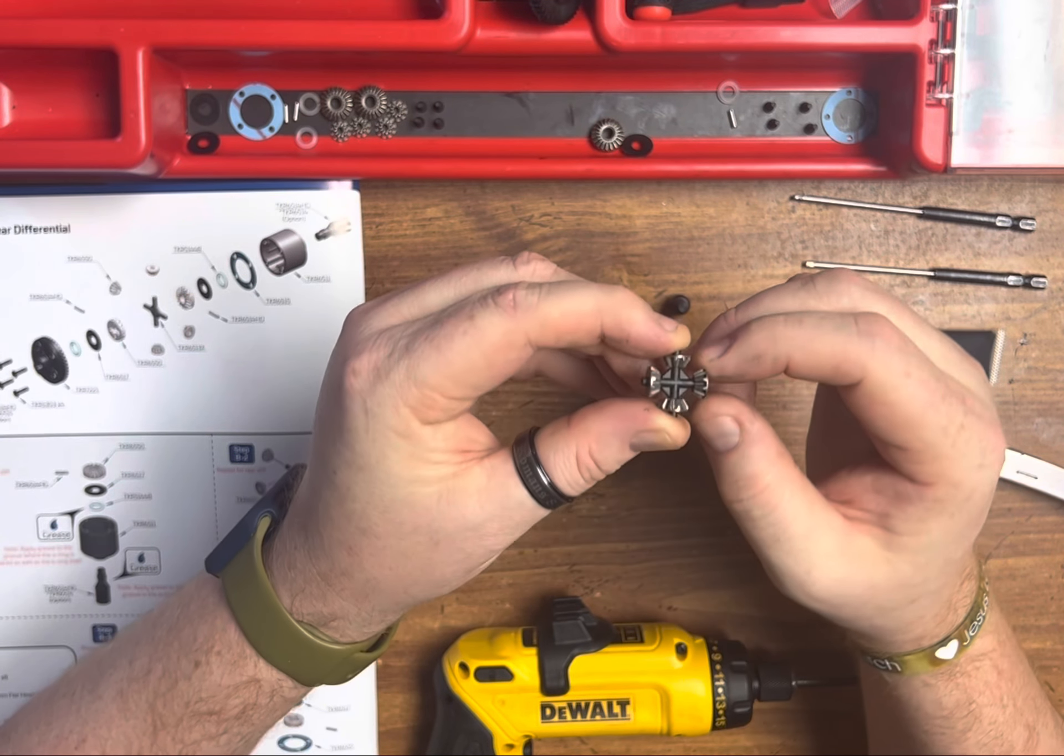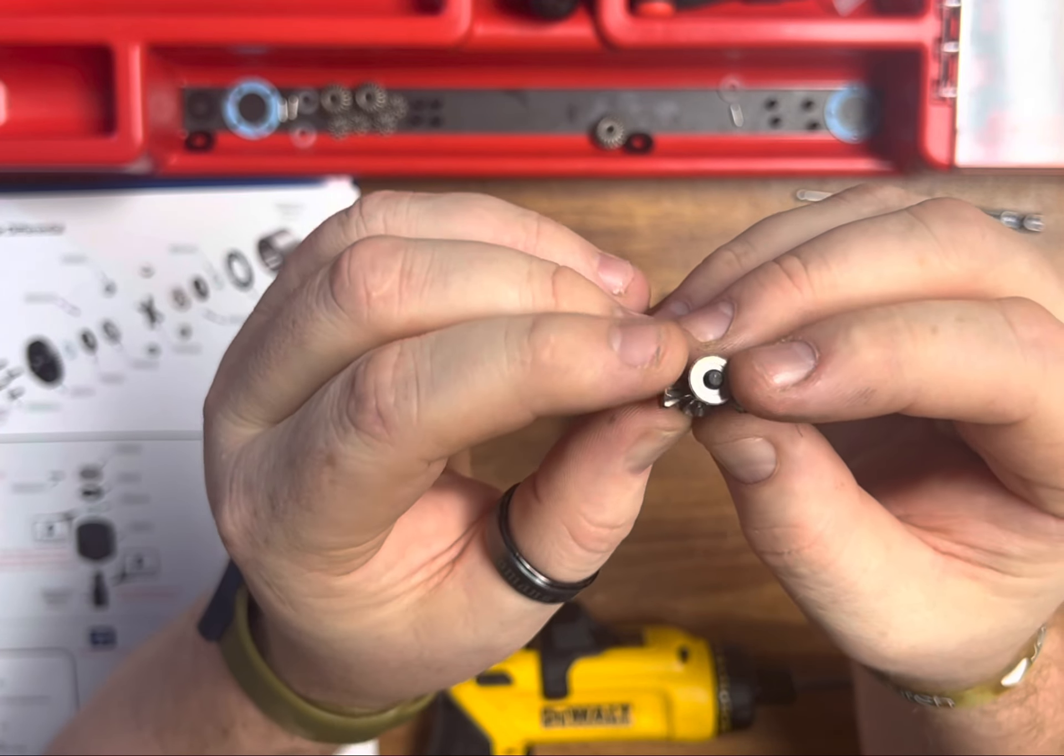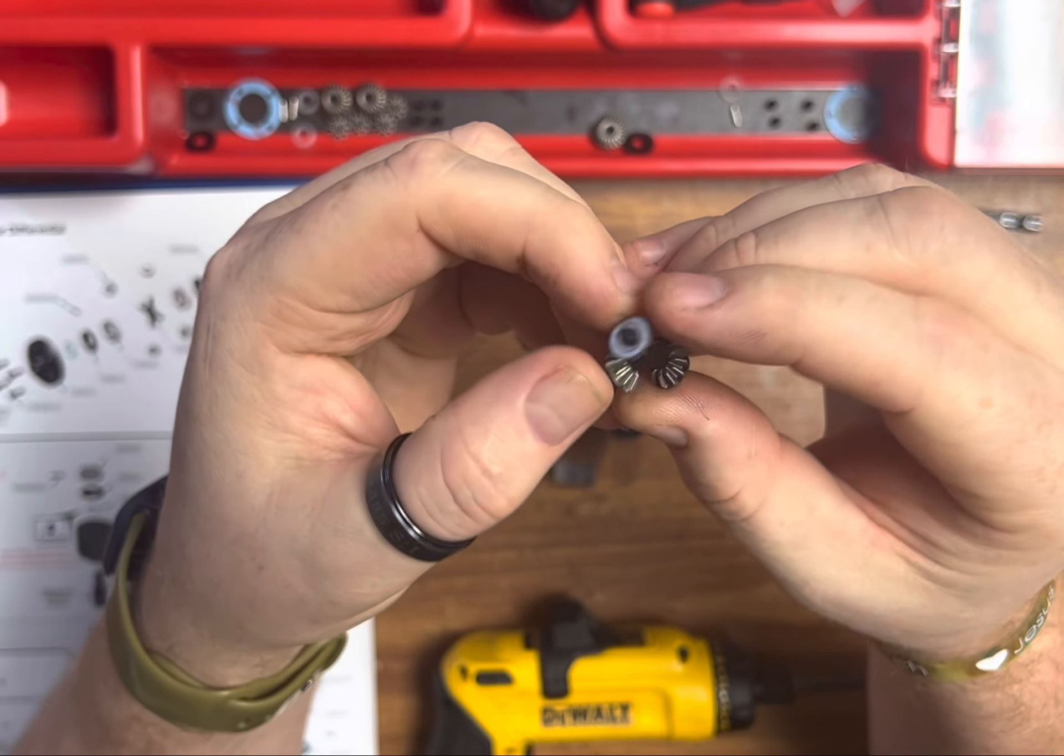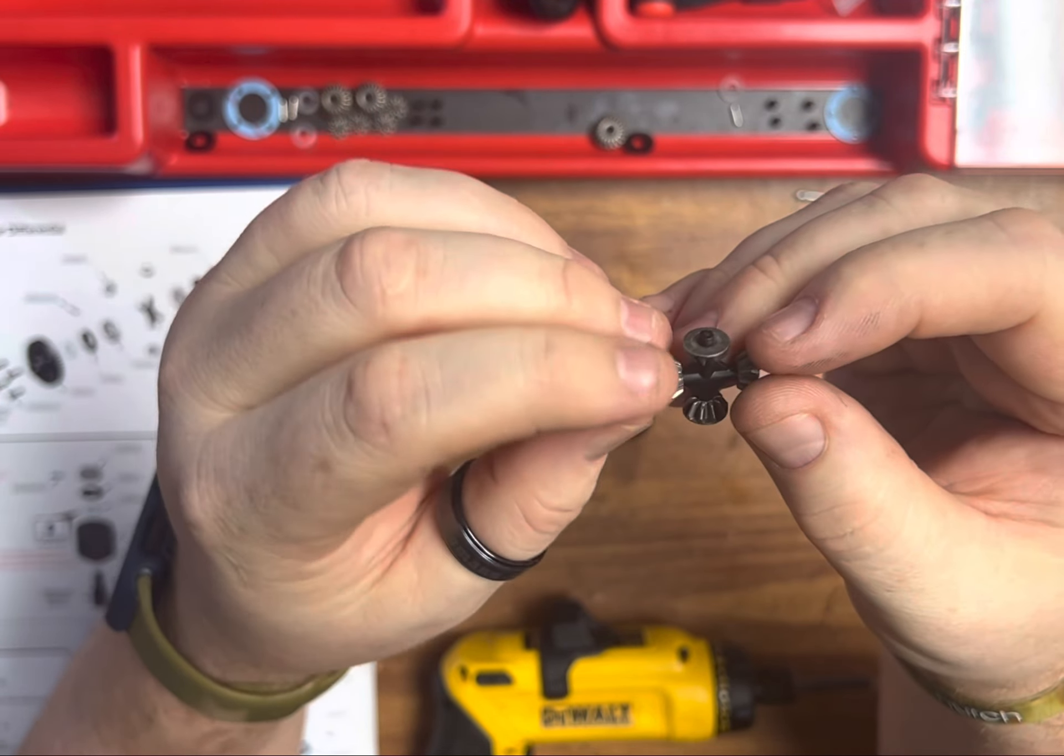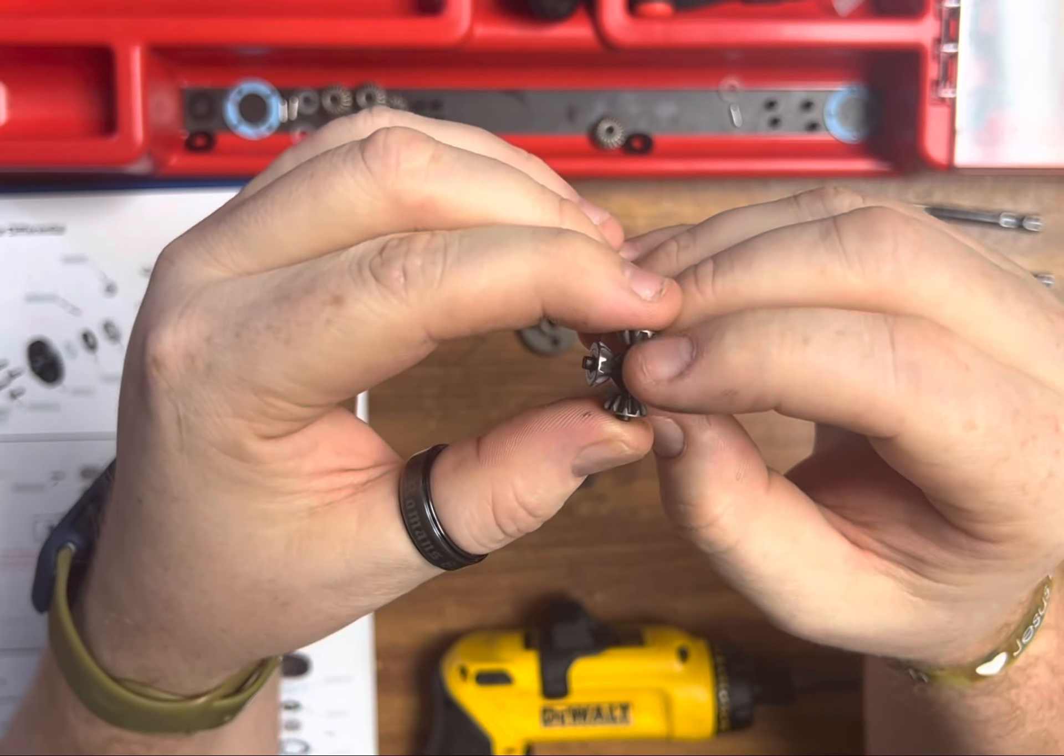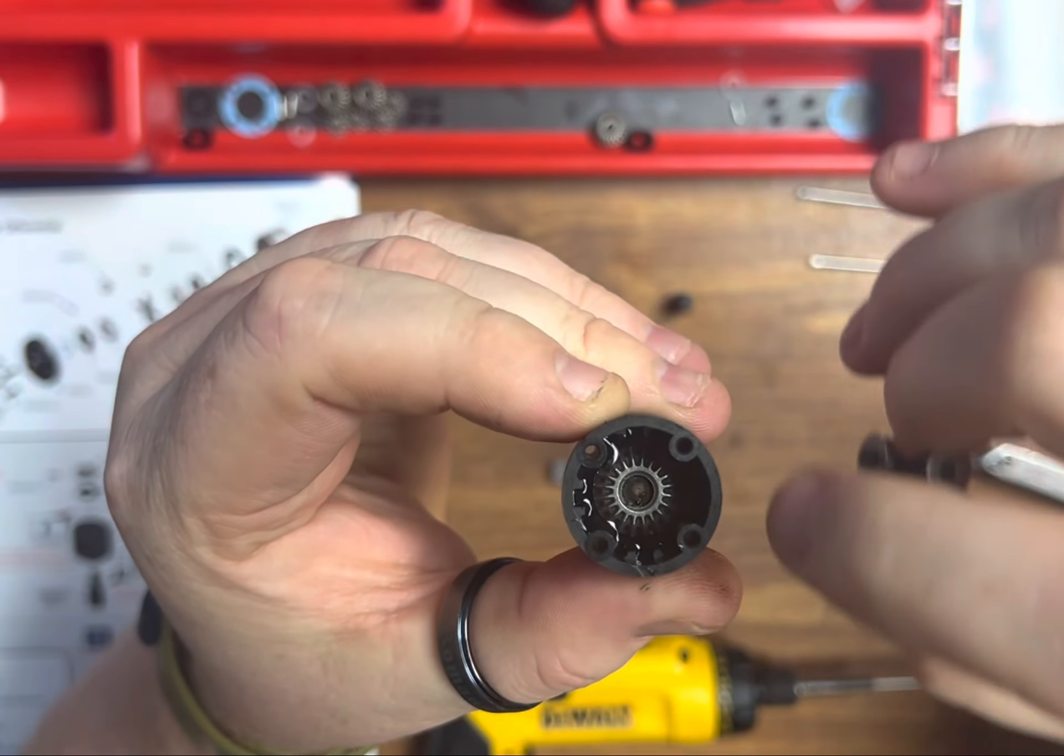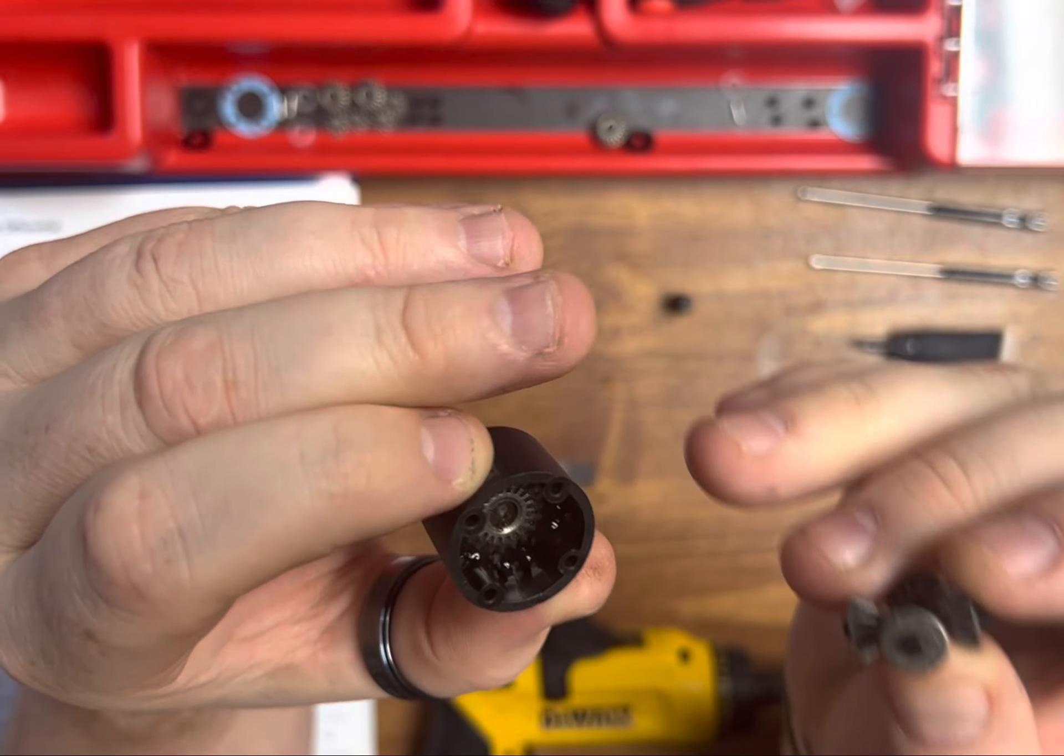A lot of your 1/8 scale buggies and stuff, this cross brace here is metal. On the old SCT 410.3 they were plastic and they've held up just fine for me, so I don't know how important that is. I'm sure they'll be fine, this is even a lighter vehicle than the SCT 410.3. So if you'll notice you got a little cross, cross spaces there. The ends of these are going in those spaces.